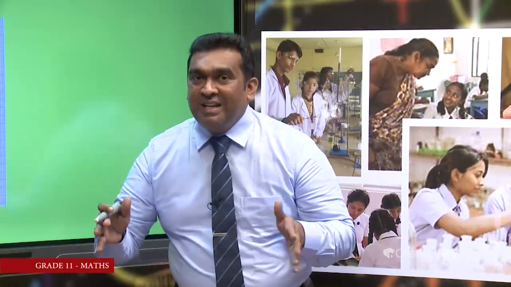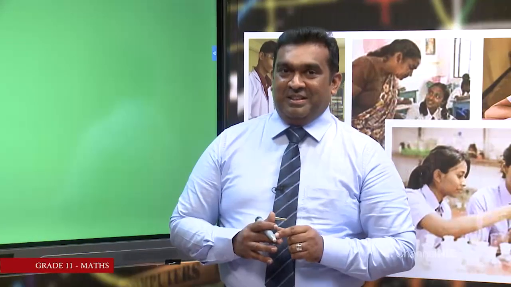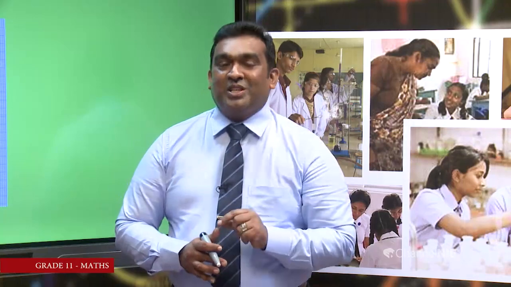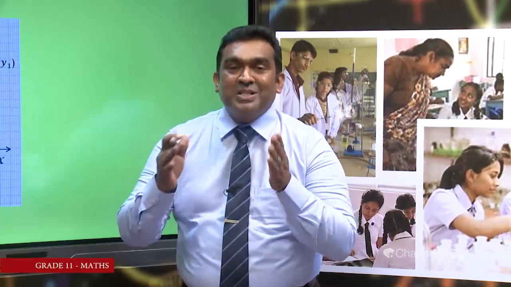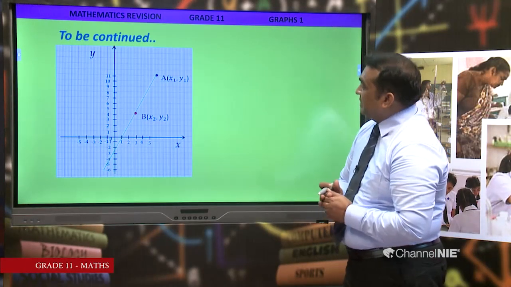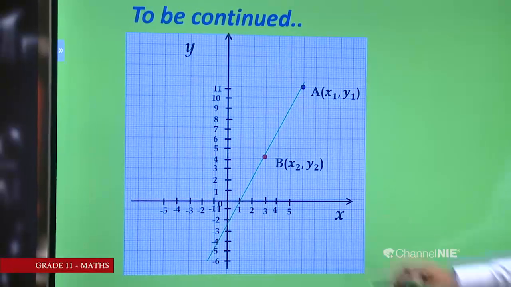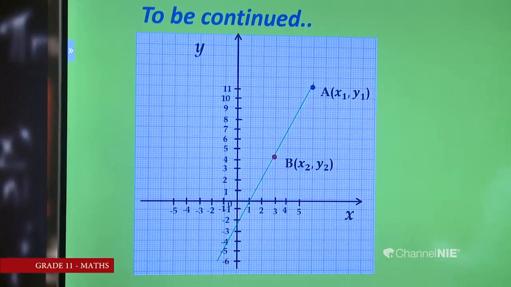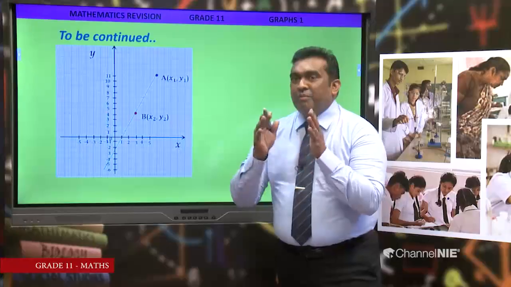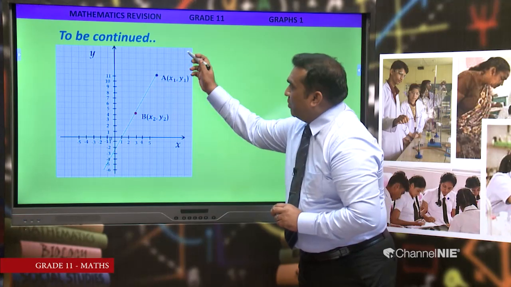If you want to find out the gradient from an equation, the coefficient of x is called the gradient. There are 2 ways of finding the gradient of a straight line, using an equation or using the graph. It means 2 points on the Cartesian plane. Now, here generally we considered point A as x1, y1, point B as x2, y2. Coordinate geometry. Using coordinates, we are going to define a very, very important mathematical concept. Right? There are 2 points, distinct points.